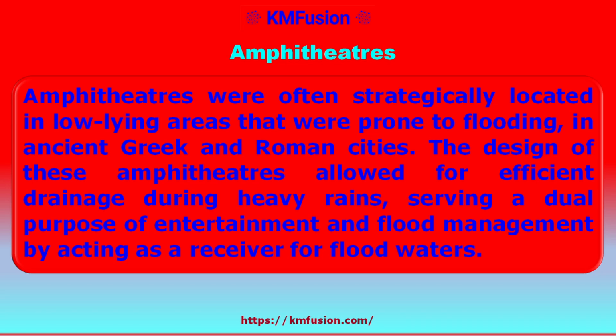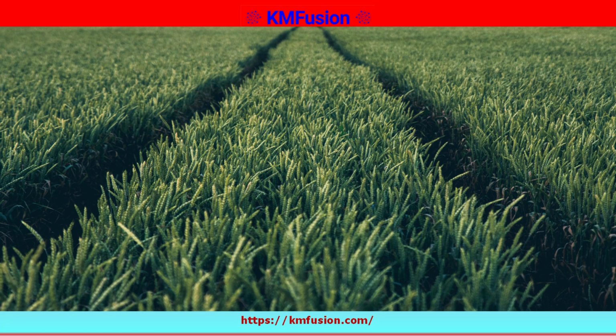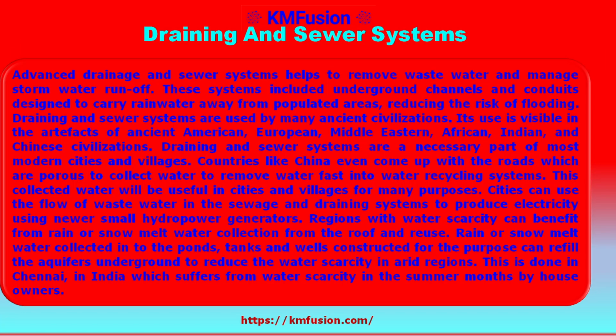The design of these amphitheaters allowed for efficient drainage during heavy rains, serving a dual purpose of entertainment and flood management by acting as a receiver for flood waters. Draining and sewer systems. Advanced drainage and sewer systems help to remove wastewater and manage storm water runoff. These systems included underground channels and conduits designed to carry rainwater away from populated areas, reducing the risk of flooding.